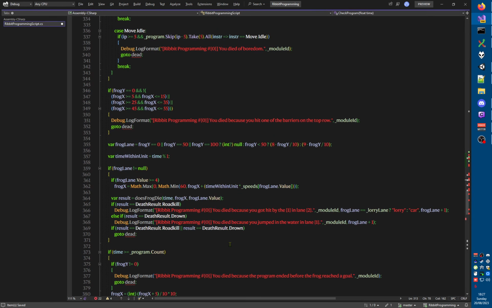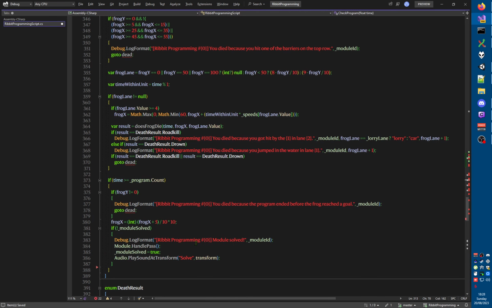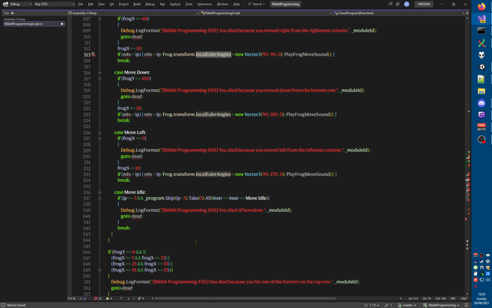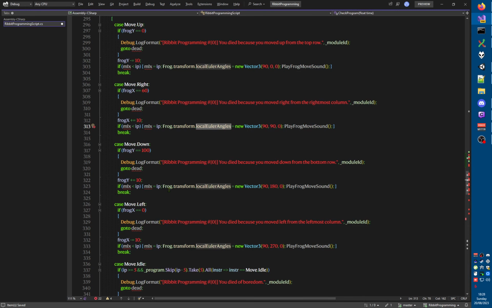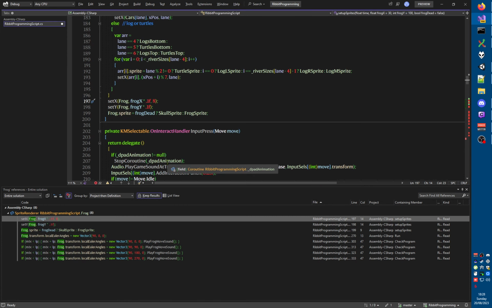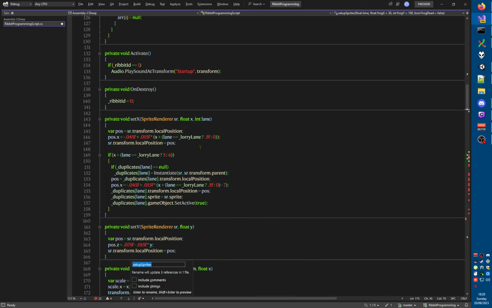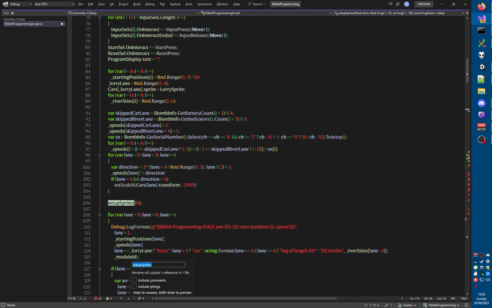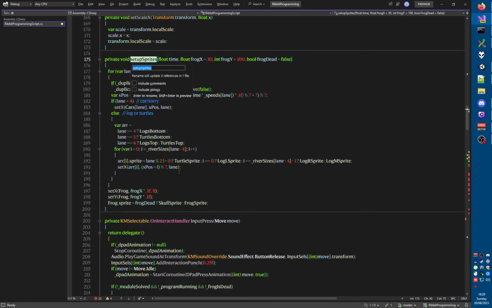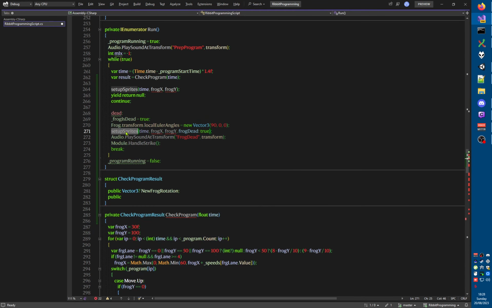But then we also need to change the actual frog position, which I've lost track of where that happens. So let me quickly check where frog is accessed. Set X, aha. Okay, so that happens inside of setup sprites, and setup sprites is called, obviously, at the start of the module, but it is also called here.